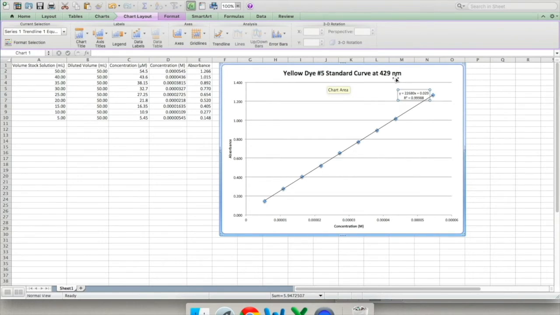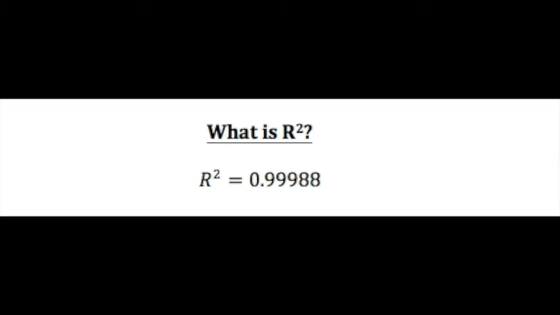Sometimes, theory tells us that the y-intercept should be 0, but our lines will have 1 most of the time. Usually, this intercept will be so small that it won't affect our calculations. As for the R-square value, the closer it is to 1, the better your points fit the linear trend.